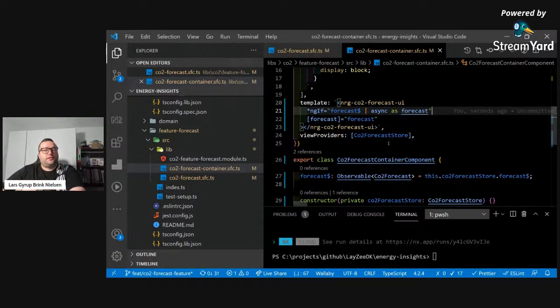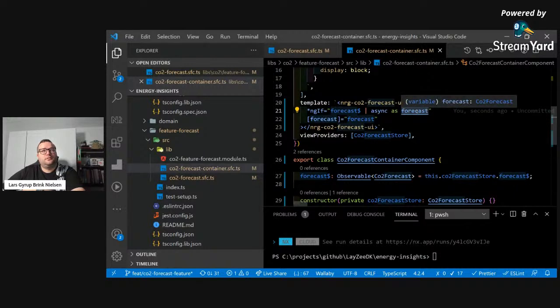And there's a few other issues with the async pipe as well, like how do we handle errors? How do we handle a completion of an observable? And what if, when we're using ngIf, this value was null? What if this value was false?